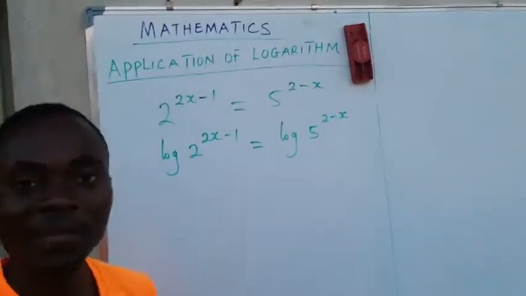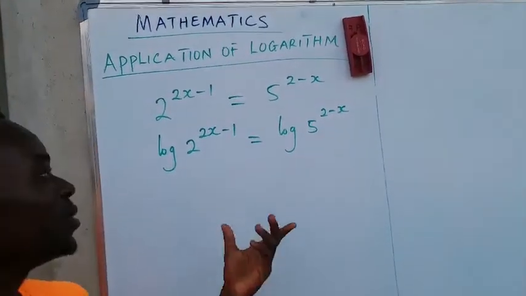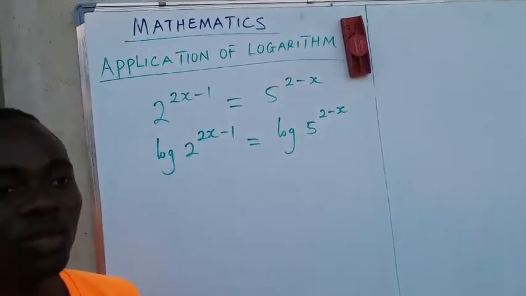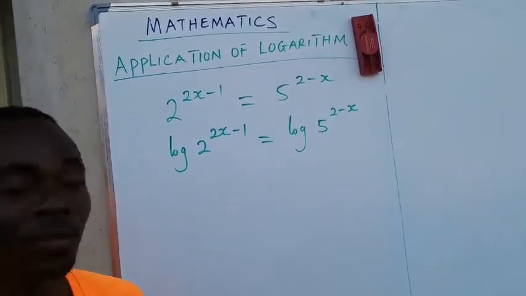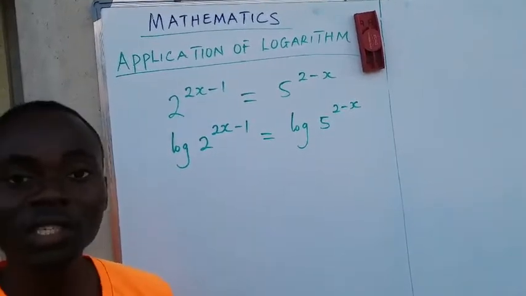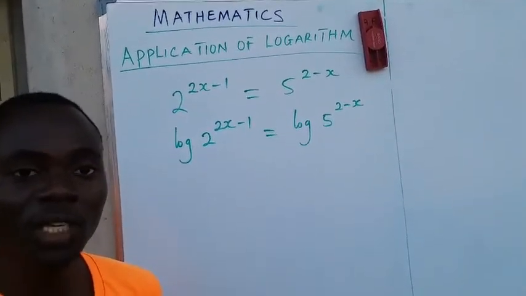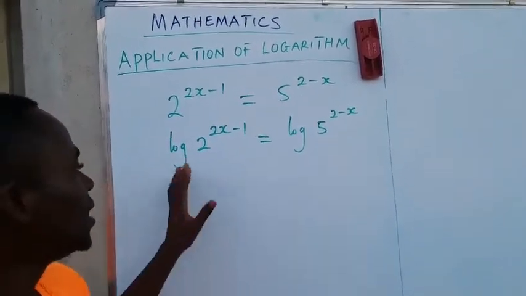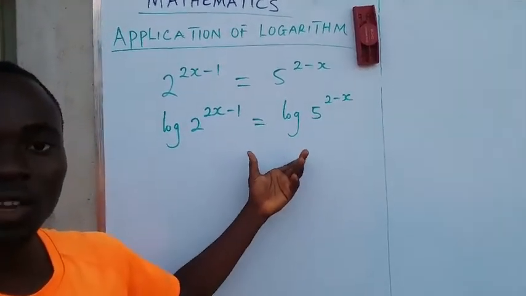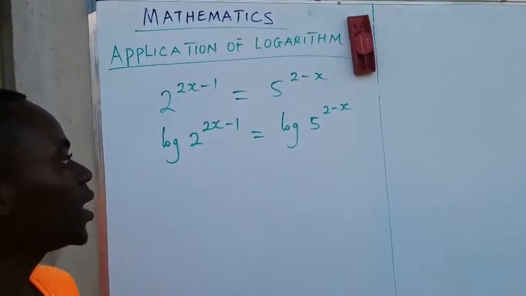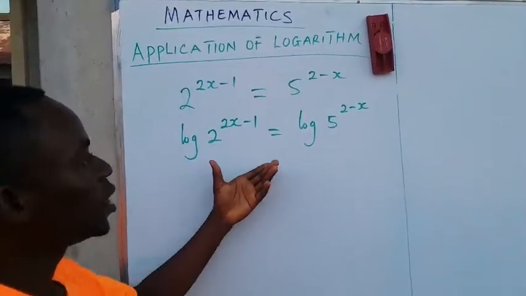Now, some of us might be asking, there is no base in this expression. So what base should we use when a logarithm must have a base? Yes, a logarithm must have a base, but when the base is not there, we assume the logarithm is of base 10. So in this case, since the base is not written, the base is going to be taken conventionally as 10. Okay, so now we are going to proceed with the laws of logarithm.